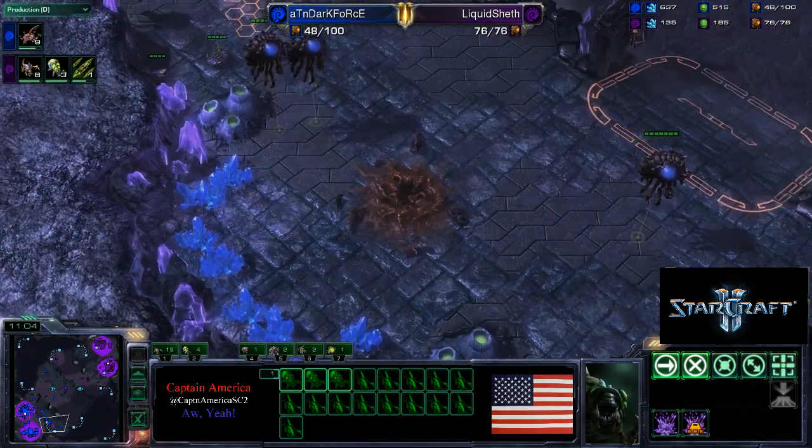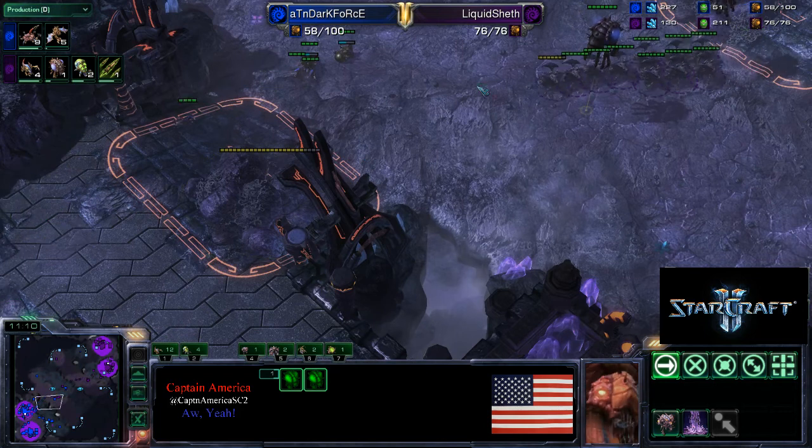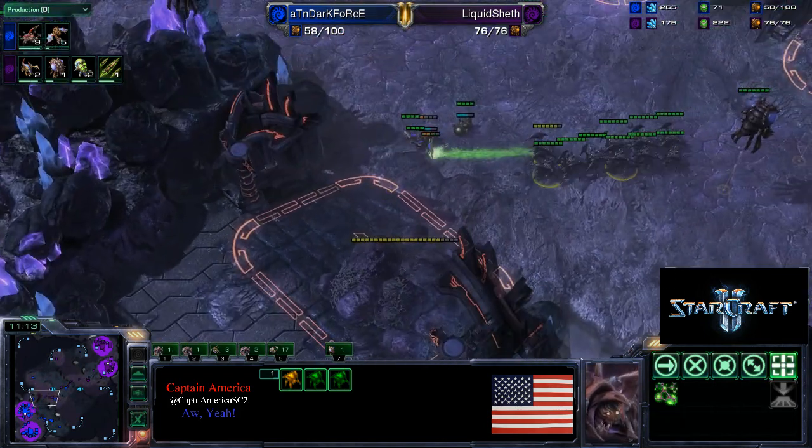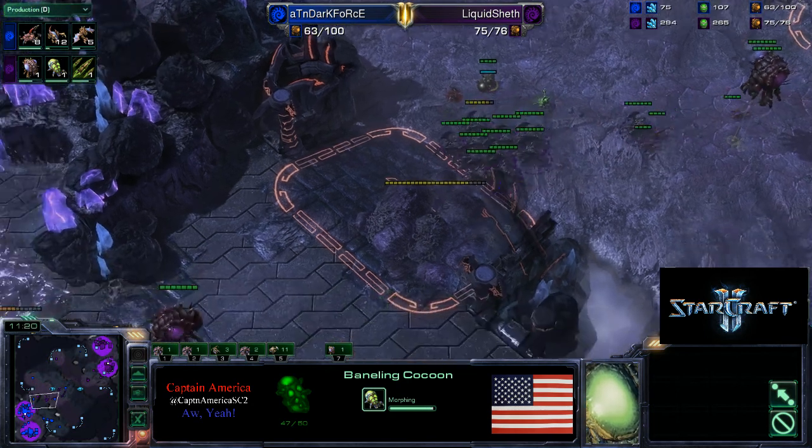Using all of his minerals on the crawlers. Cancels the 3rd. Really good call, because he's not going to be able to hold both bases with this roach attack incoming. 5 mutas on the way. A little bit of a baneling being picked off here from aTnDarKFoRcE. Another one morphing. Here come the roaches.